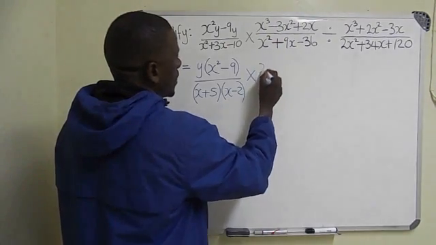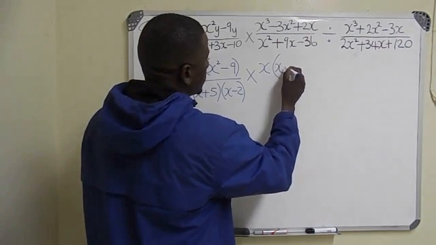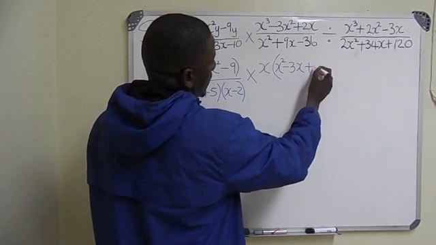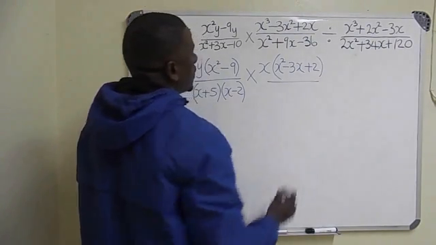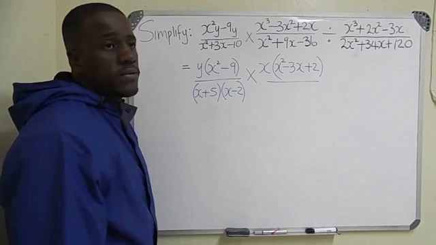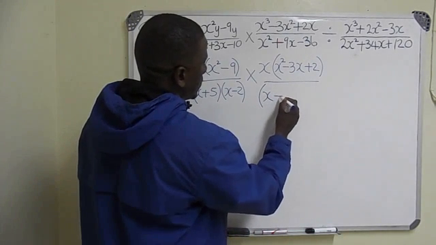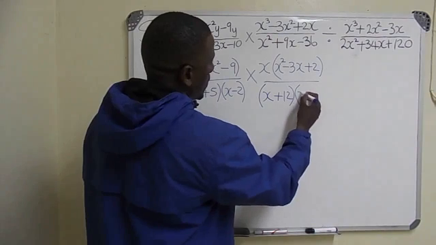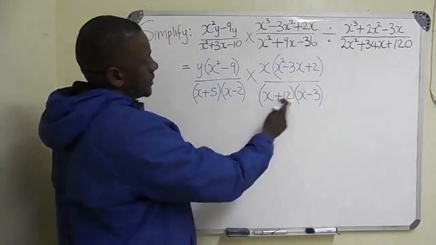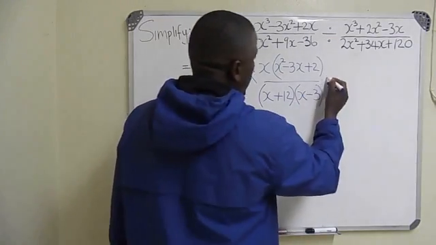On the numerator, we have a common factor. x is going to be x minus 3. It's x squared, not x. x squared minus 3x plus 2. Everything over here. How do we get 36? And here we get 9. It means it's a positive 12 and a negative 3. So here we get x plus 12 and then x minus 3. This one will give us negative 36. x and x there, 12, and that one we get a positive 9. And then we apply a multiplication sign.